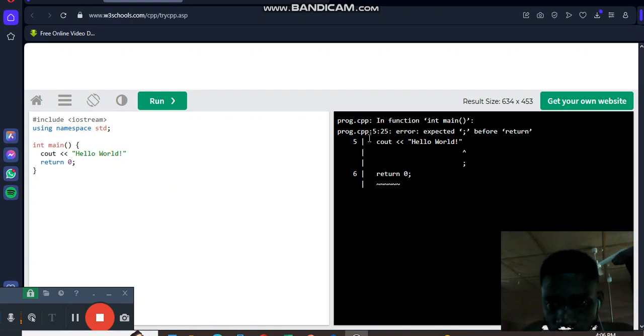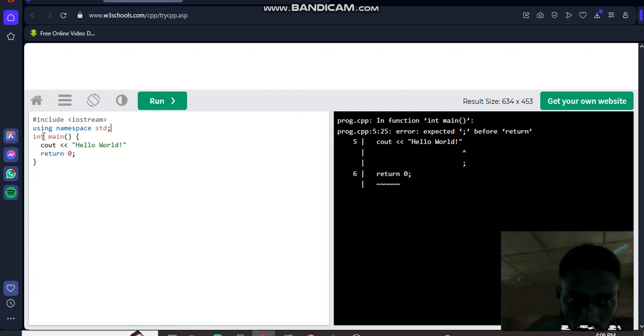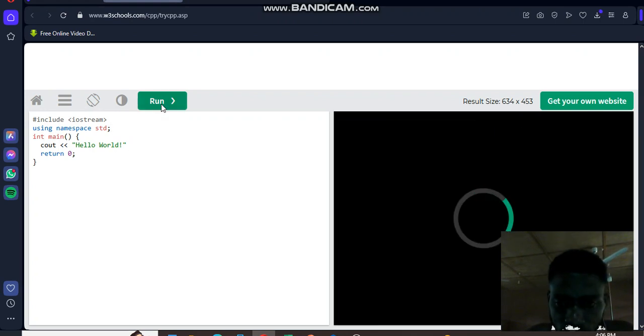The error is telling us that it is on the fifth line, that is 1, 2, 3, 1, 2, 3, 4, 5. That is this line. The empty space there is a line, but we didn't write anything there. That line too, you can clean it. It's not necessary. If you run it, the same error will appear. So I want us to identify the error and then solve it.